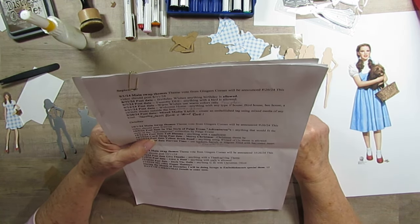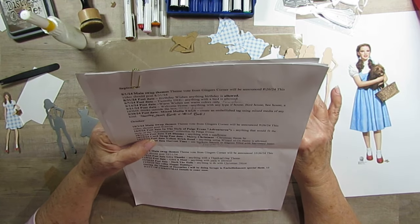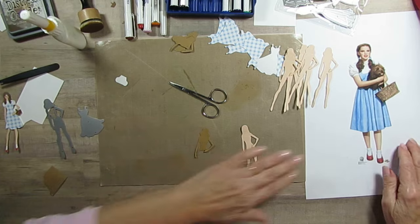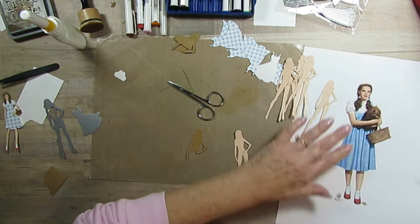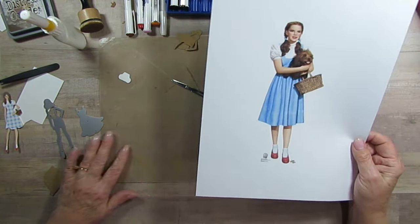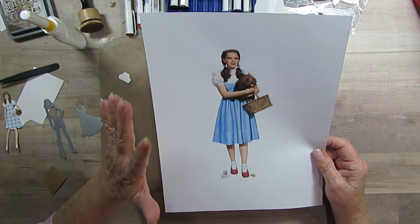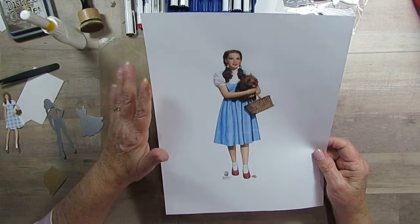It's called Yellow Brick Road. Anything to do with the Wizard of Oz theme is allowed. And well, of course, my favorite is Dorothy. And so I printed this out because I thought, okay, I've got to figure out how I can make her.